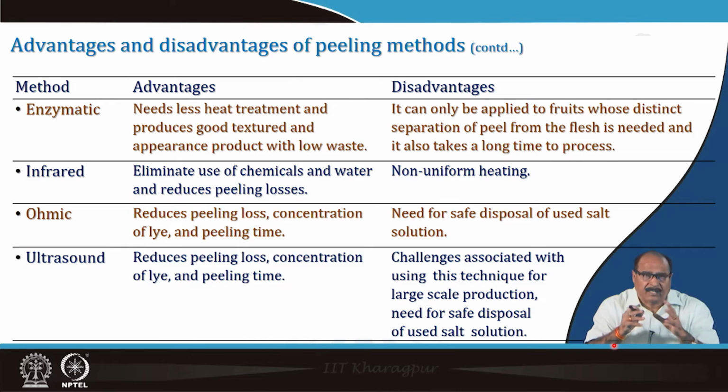Infrared, ohmic and ultrasound methods are considered novel peeling methods. They eliminate the use of chemicals and water and reduce the peeling losses. Concentration of the lye is also not required. Peeling time is less here. However, in infrared, there may be non-uniform heating, which may sometimes result in non-uniform peeling. In ohmic heating there is a need for safe disposal of the used salt solution, and with ultrasound there are challenges associated with using this technique for large scale production, and a need for safe disposal of the used salt solution and so on.